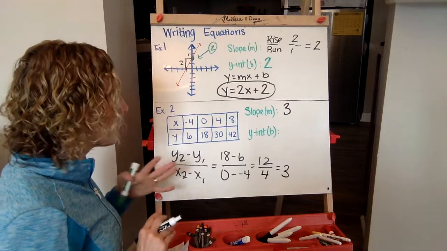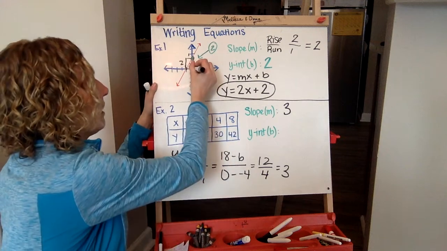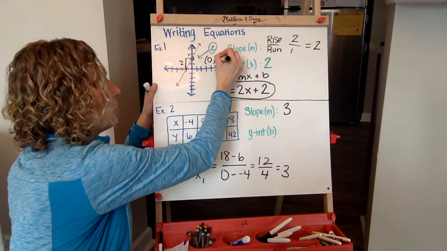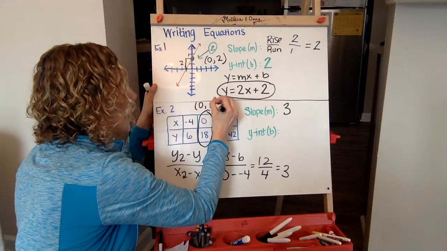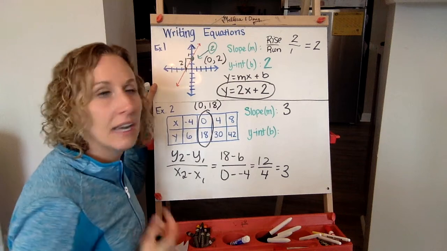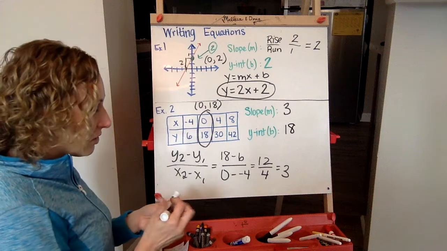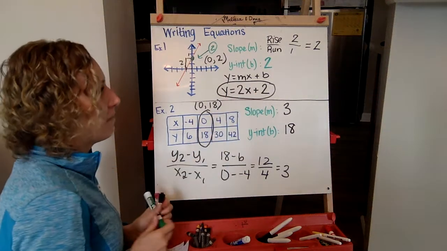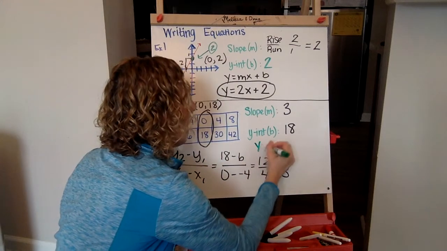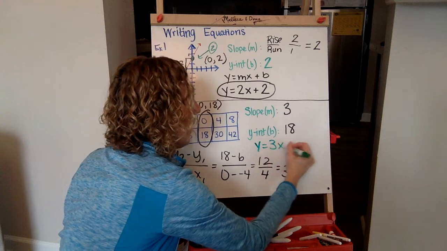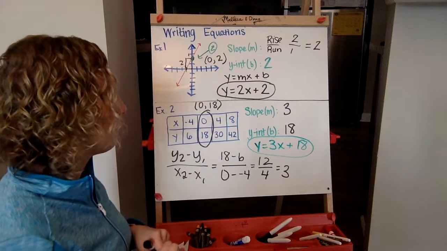And then my y-intercept on a table, the y-intercept is where x is 0. So like here, really the point was 0, 18. This point right here where x is 0, that's 0, 18, making 18 where it would cross the y-axis. This, our y-intercept, would be 18. So using the same model, y equals mx plus b, our final equation for this table would be y equals my slope, 3x, plus my y-intercept, 18. And that would be my final answer.